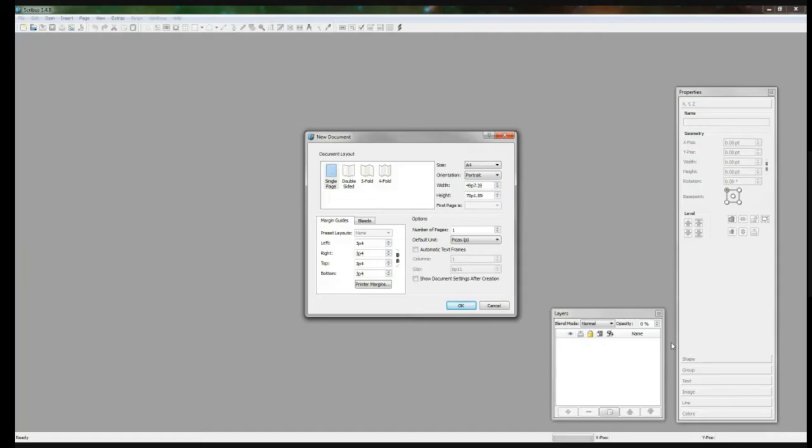So the first thing you want to do is try to think about what size you want the document. It's going to give you A4 by default. We don't use A4 paper in the United States typically. What we usually use, and I'll scroll down the list here, is letter, which is 8.5 inches by 11 inches, or it's 51 by 66 for using the pica scale. We will also sometimes use legal, which is 8.5 by 14 inches. So it's the same width as letter paper, but it's a little bit longer. So it's 51 by 84. Those are the dimensions in the pica scale.